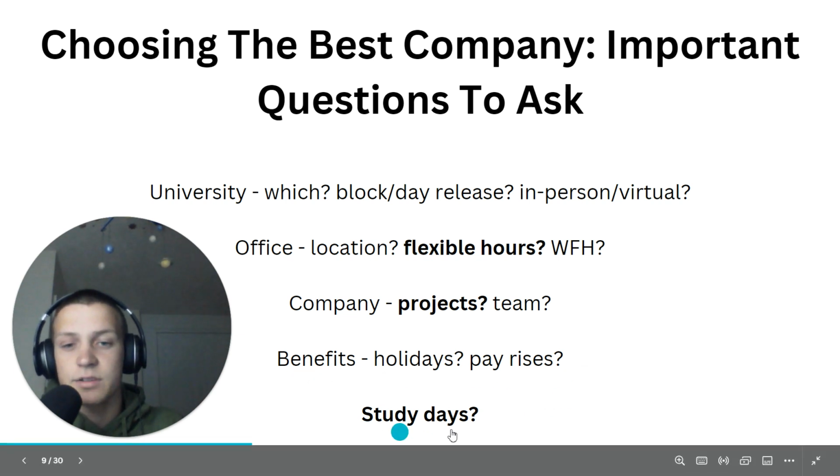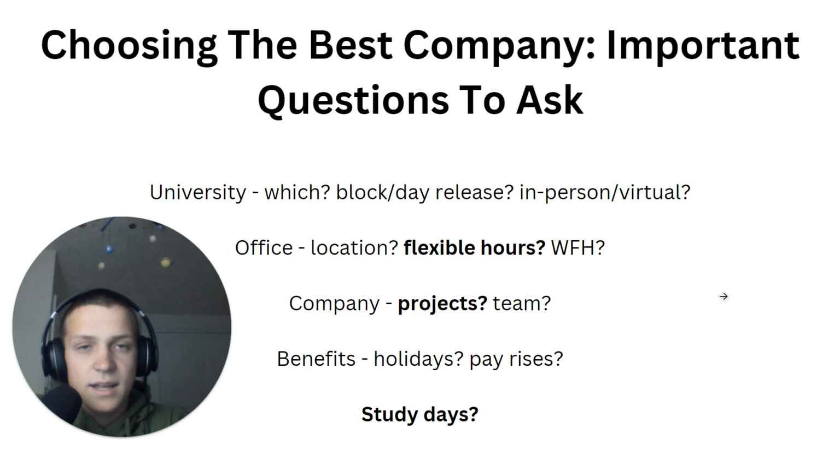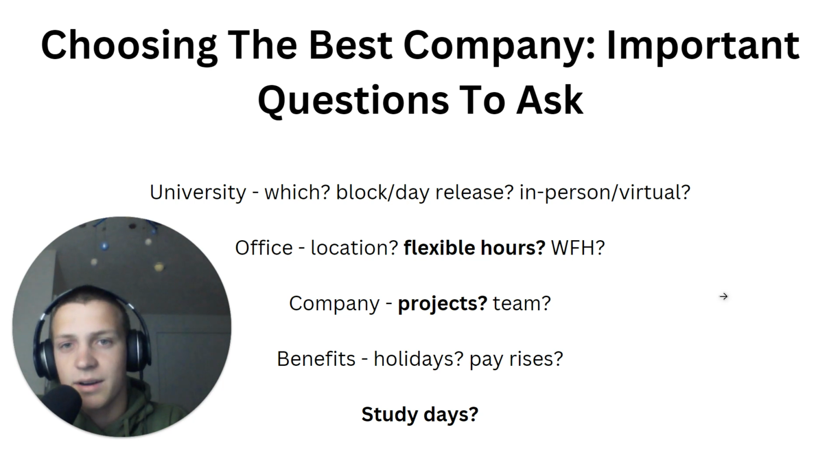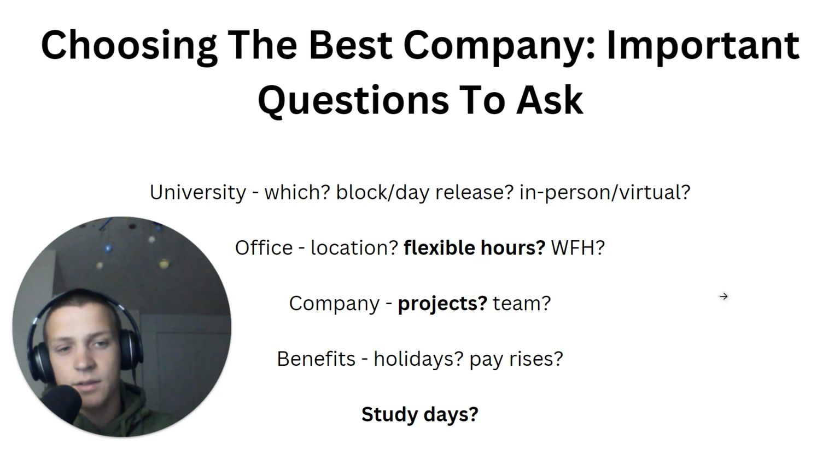And then finally, study days. Now, study days is a really big one. I don't see this get mentioned at all, because at the end of the day, in a degree apprenticeship, you are working a full-time job, probably like 40 hours a week, whilst also studying for a degree. Okay? So the workload's going to be big, right? To help manage it, a lot of companies offer study days. So it could be 5, 10, or 15 study days per year, where they're literally just days off work where you can focus on your assignments or your revision. So it might be that before exams, companies offer you a straight week off the whole week before exams just to revise, right? Those are what study days are.